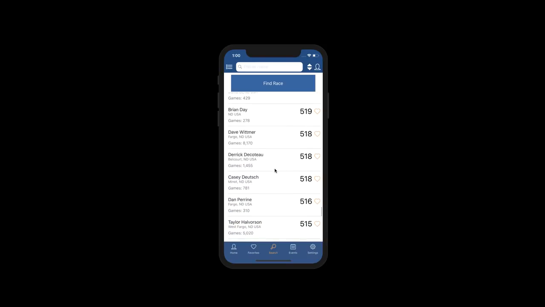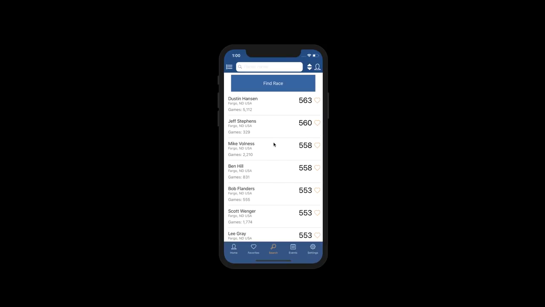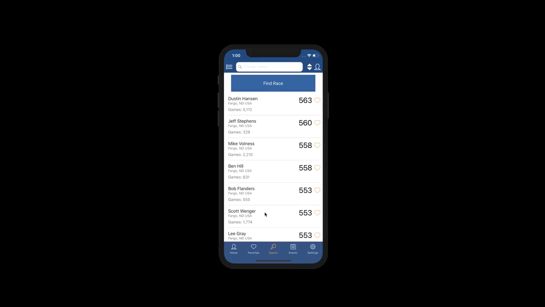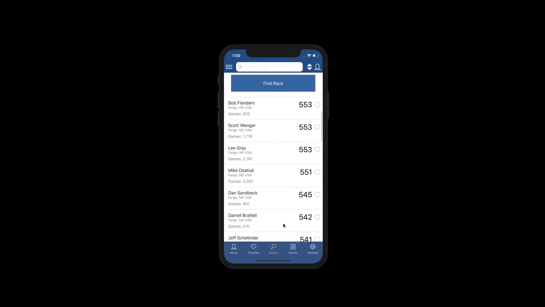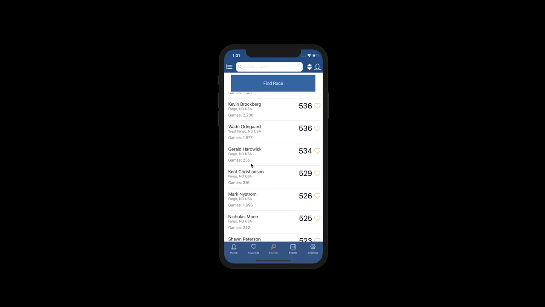So anyway, you can now build your own top list for your state or your city, your country, what have you. And then you can do even more. Let's say that we're playing league one night and I need to find someone to sub on our team. And we use Fargo rating caps for our team. So I need someone who, in order to fit on our team, has to be less than a 563. So I do that same search, but this time just people in Fargo. And I want the best player I can get, so we're going to sort by rating. And there we go. So these are the players that would fit on my league team. So that's another really useful feature.